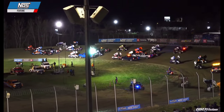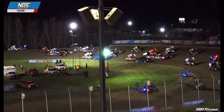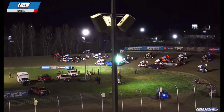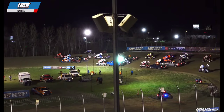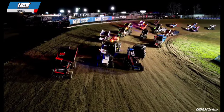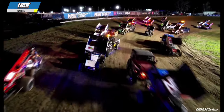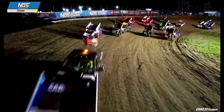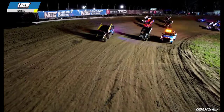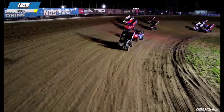Crew members making their way back to the pit area. Once the racetrack is cleared, they'll begin pushing race cars. Set to refire the engines with the World of Outlaws NOS Energy Drink Sprint Car Series — 23 laps down, 12 to go. David Gravel is looking for his second victory of the 2024 campaign and looking to become the first driver to repeat in World of Outlaws victories this season. He picked up his initial win at Volusia Speedway Park in Florida.